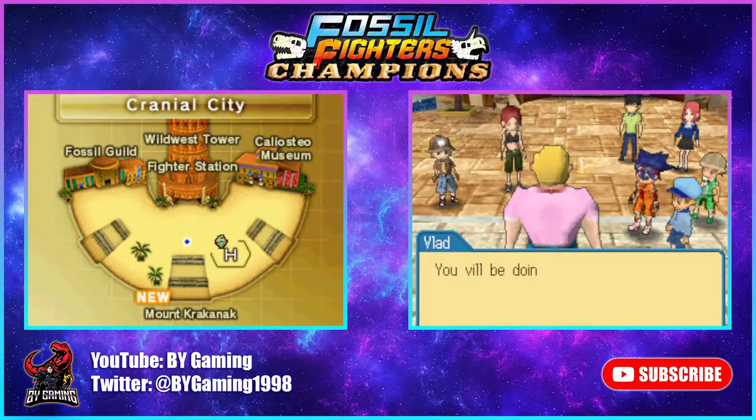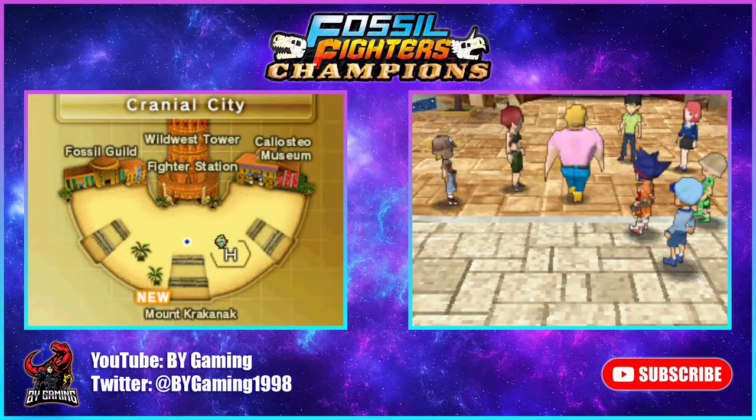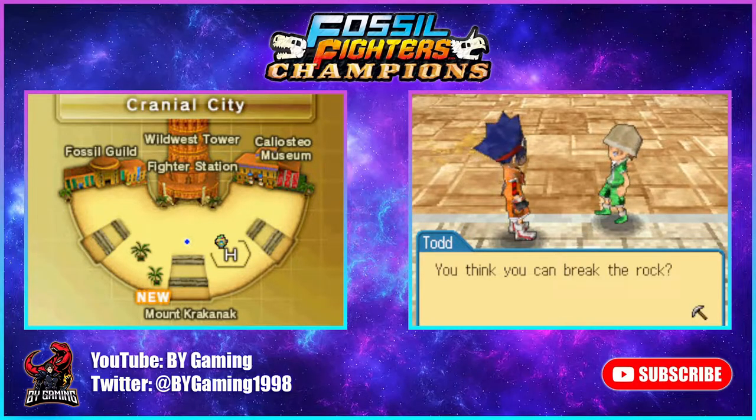Okay. You will be doing this thing, yes? I will tell Terry. Okay, looks like we have to go back to Mount Krakenak and take a crack, no pun intended, at that rock there. You think you can break the rock? I love how we're just like, yeah, no problem, man.